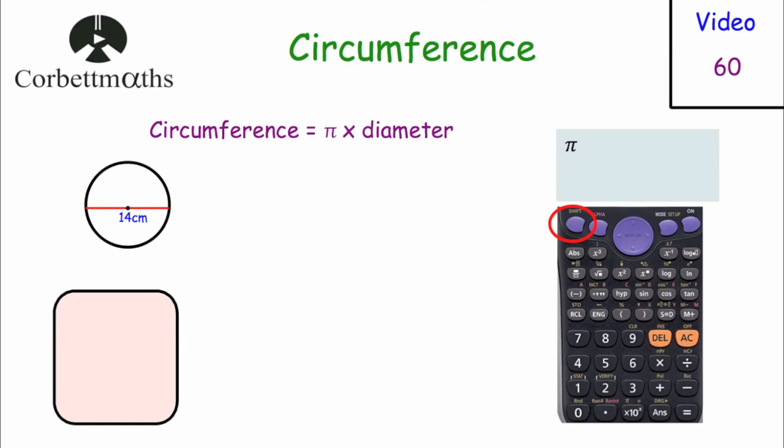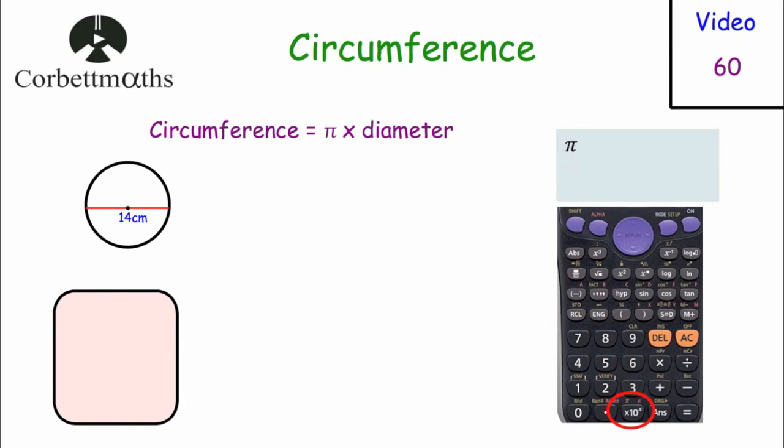Now again, M1 is a calculator paper, so it's very important to know where pi is on your calculator. If you look down here on my calculator, I've got a yellow pi there. Because it's in yellow, that means I need to press the shift button first of all, and then press the button here just beneath the pi symbol, and that then will bring up pi on the calculator.